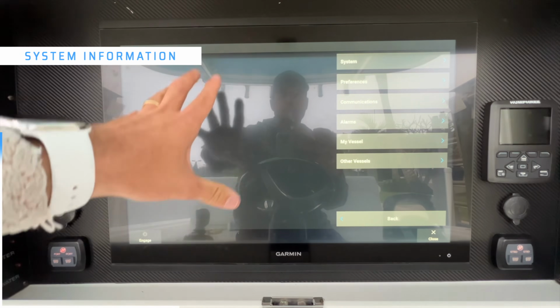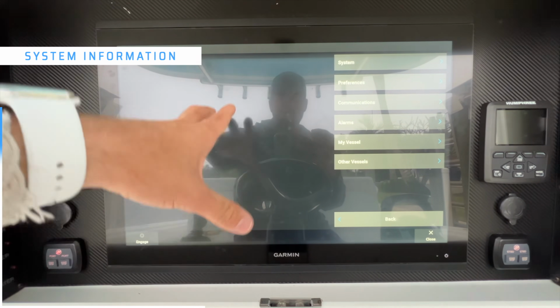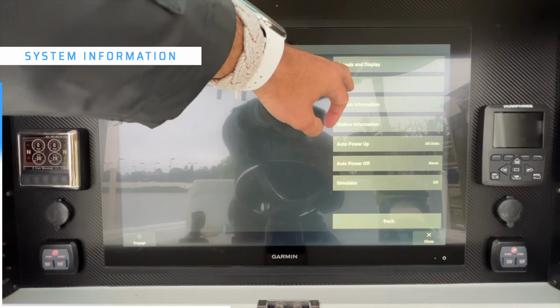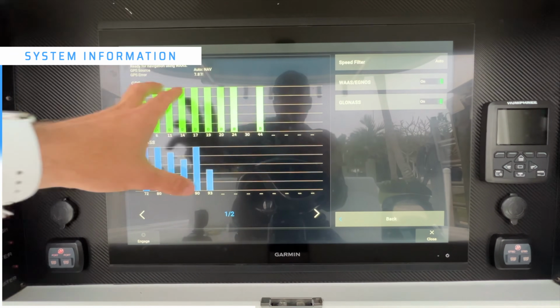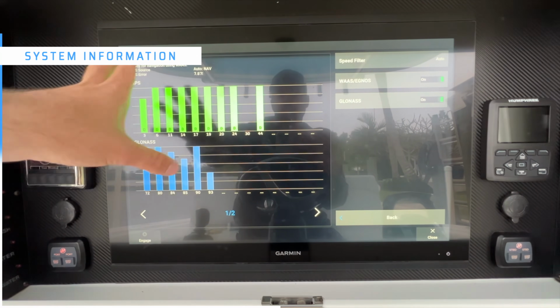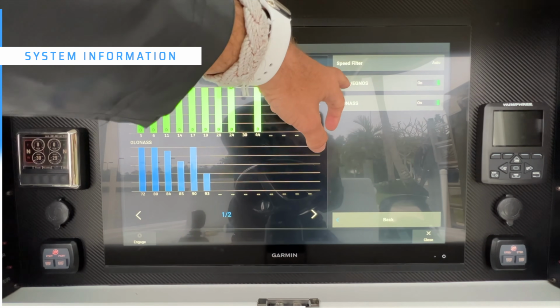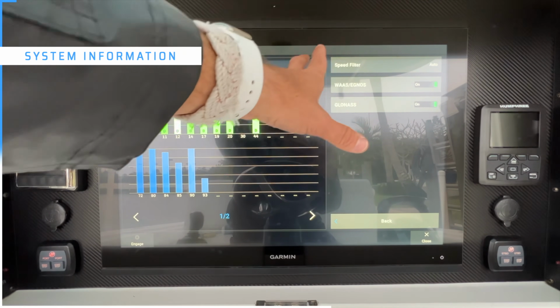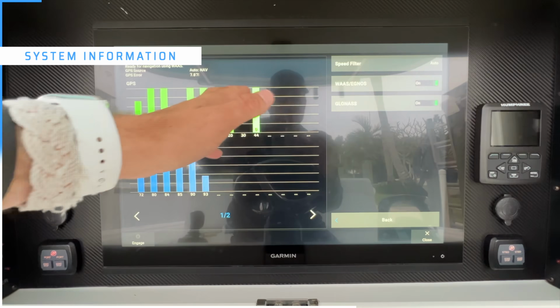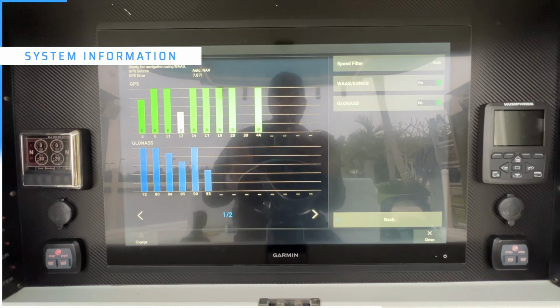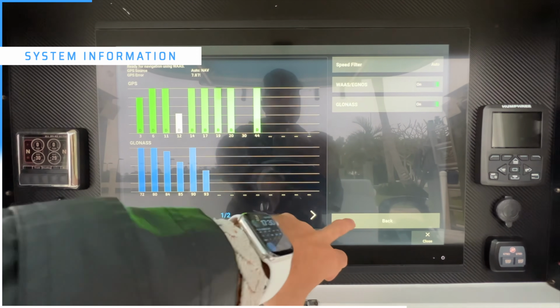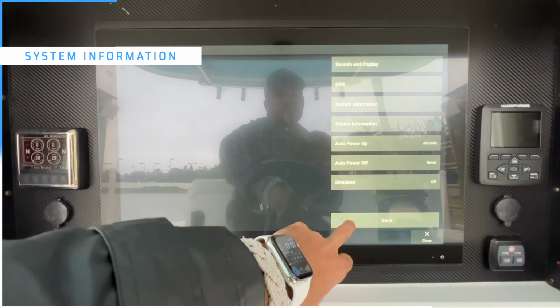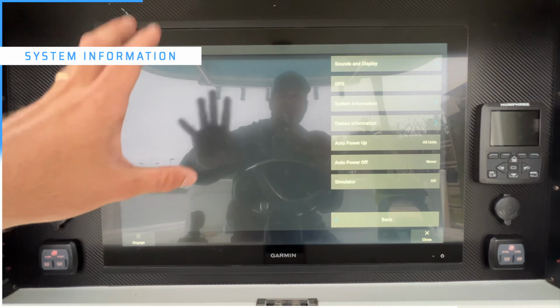This is where you can get into the actual system itself. Hit system, GPS. It's going to tell you what satellites you're connected to. If you want to use WAAS or GLONASS, you can turn it on. GLONASS is like the Russian GPS. This is all beyond what any of y'all are ever going to want to do, though. I don't recommend it.